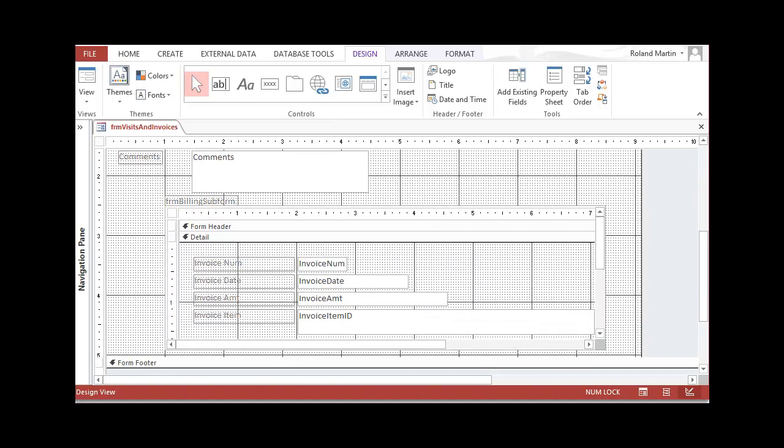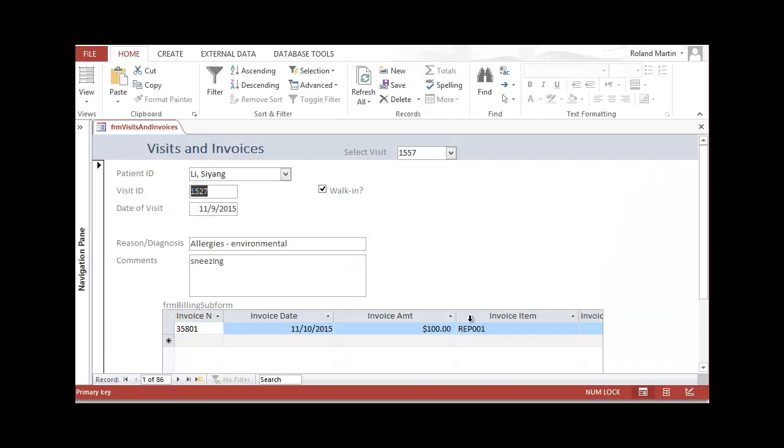Now you'll notice the difference here in our design view, that the form doesn't look exactly like it does when we're in our layout view or our form view. Don't worry about it, it's not really that big a deal. You'll just notice that our boxes are listed like this, whereas in form view or layout view, they run in this direction.